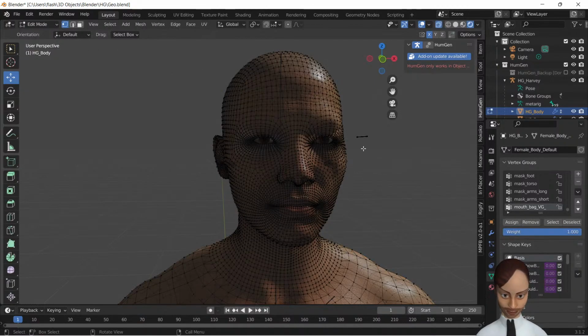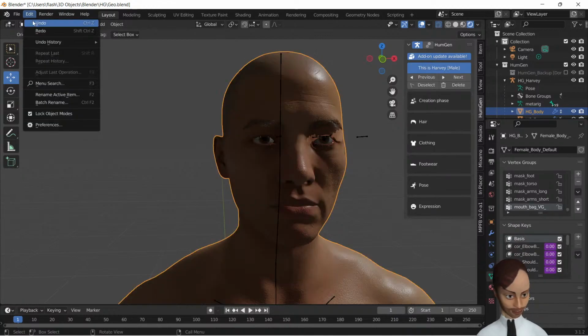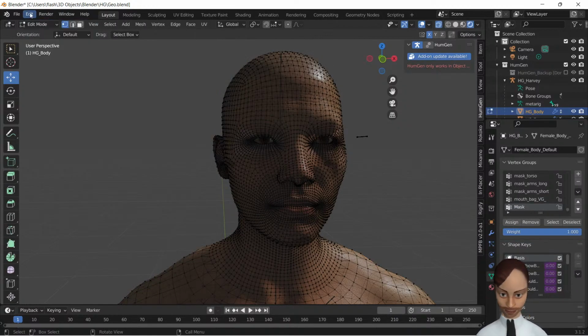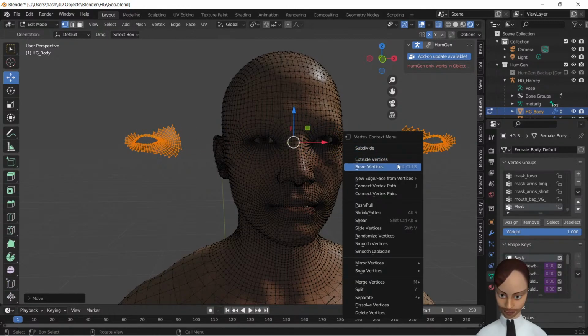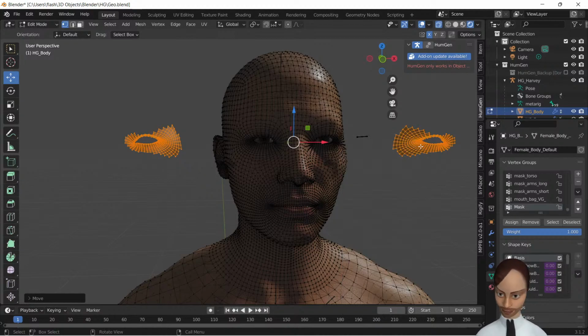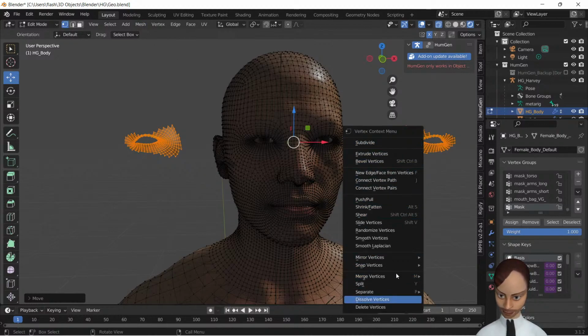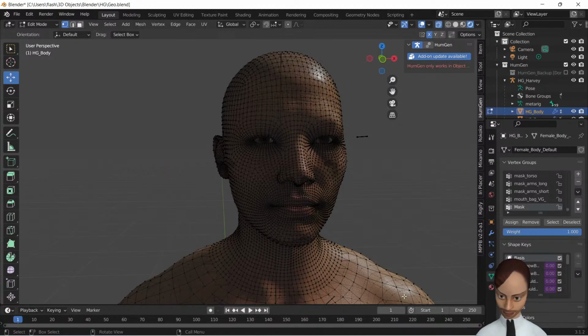Edit mode. Let's undo. Let's select the mask, move the mesh, and then delete it. There we go. Right click. Where's delete at? Delete vertices. There we go. Okay, go back to object mode.